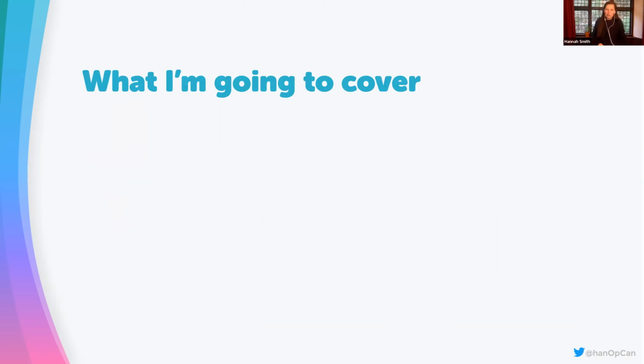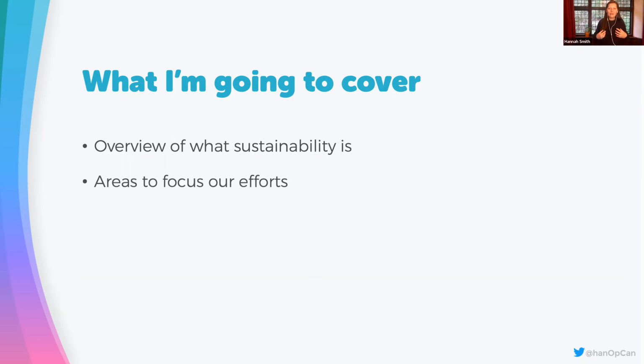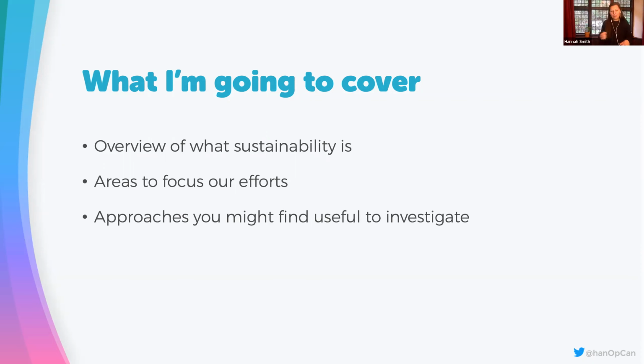So on to tonight's talk then. What am I going to cover? I'm going to start by talking about what sustainability is. Some of you may have come here with different ideas, so let's just all get on the same page with that term of sustainability. I'm going to talk about areas where we can focus our efforts. If we understand what sustainability is in a digital tech context, then let's talk about some ways that we can focus our efforts to make things different, make things better. And I'll also pepper throughout the talk all sorts of approaches that you might find useful to investigate.